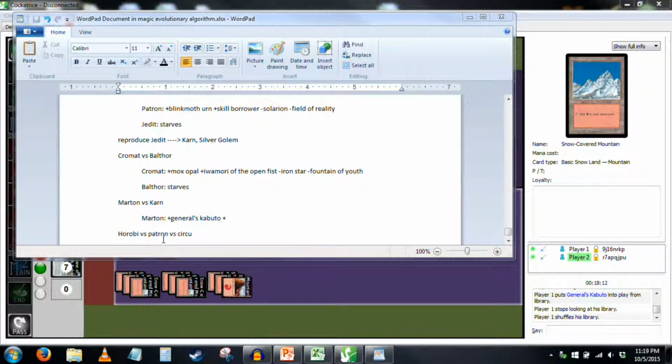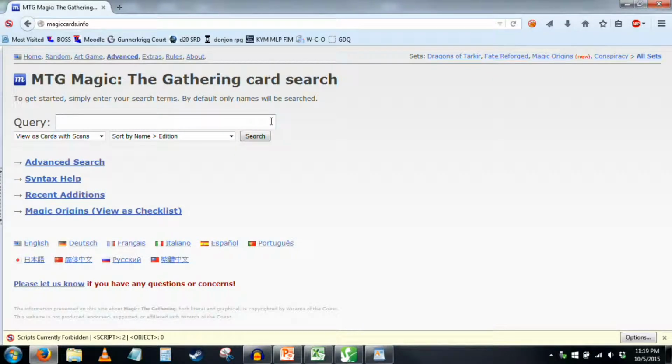So I'm going to go online to magiccards.info and type in the special command. I'm looking for a card that's either colorless, a land, or any of the 5 colors, legal in Commander, and has a color identity of red. Color identity is very special.